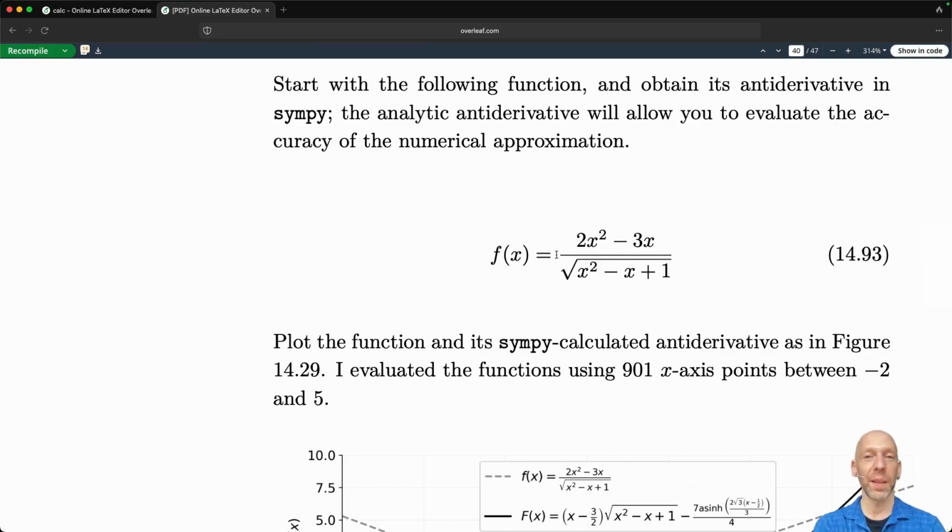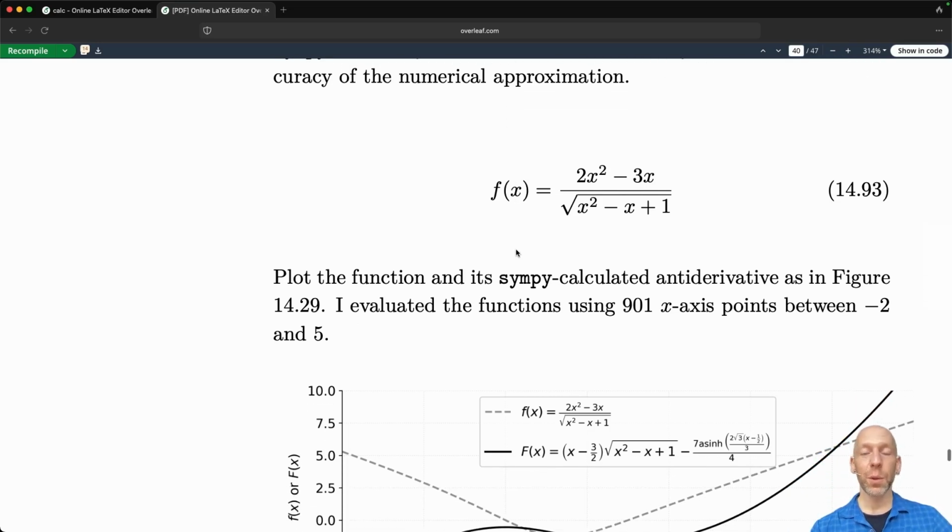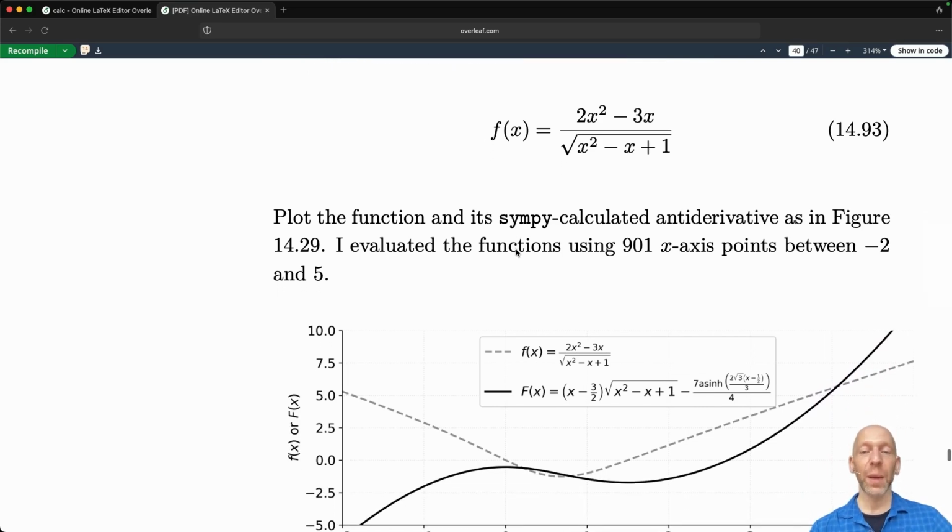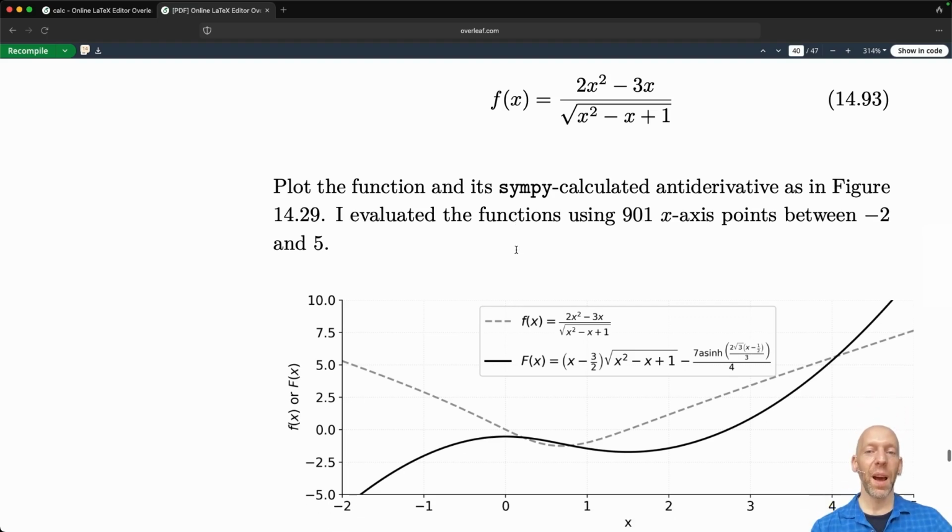Now, the interesting thing about this function is that it is analytically solvable. So implement this function in SymPy using symbolic expressions. The reason you should do that is because we can get an exact answer in SymPy, and that is going to allow us to compare it to our solution using the trapezoid method. Then you want to use SPI.trapezoid to approximate an indefinite integral, and then you plot both.